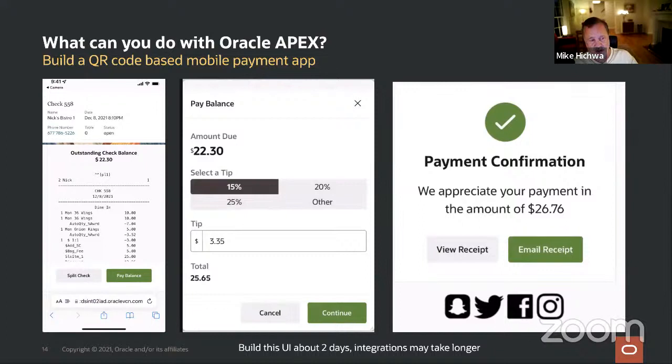So there's quite a bit of integration going on here, a bunch of REST going on, but there's also local Apex work where we're calculating recommended tips. We're doing the split the check. Do you want to split it equally? Do you want to split it unequally? And so that type of work is also very possible and very common in the Apex world, is to perform integrations with other systems.